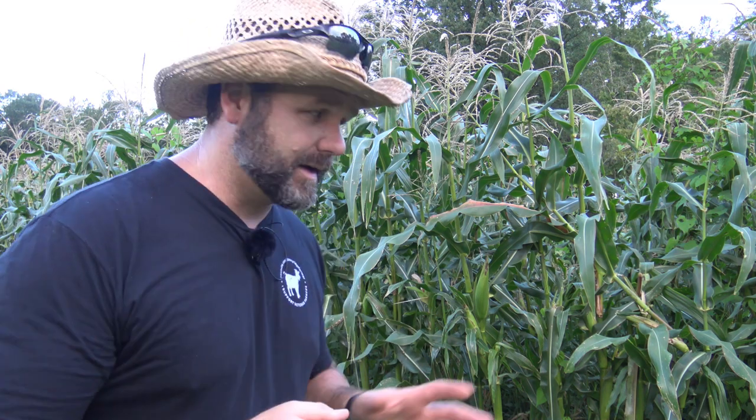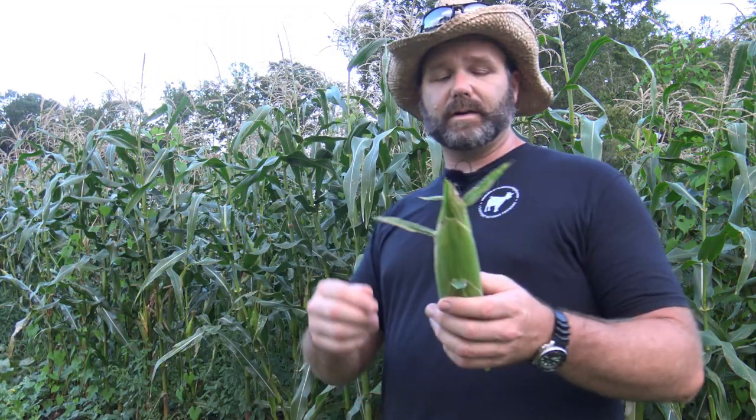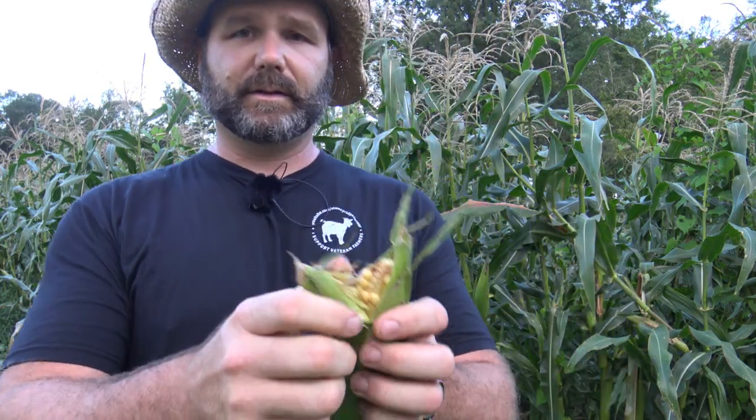First of all, let's talk about the variety of corn that we're growing. This is Golden Queen corn — delicious, delicious Golden Queen corn. We've been eating corn on the cob out of this garden for probably the last three weeks, but it's time to go ahead and harvest it and cut it down. I also have some melon vines growing up underneath the corn plants, so they'll start getting more sun and hopefully our melons will ripen. Let me go pick a good ear for you — here's what the corn looks like. Absolutely awesome.